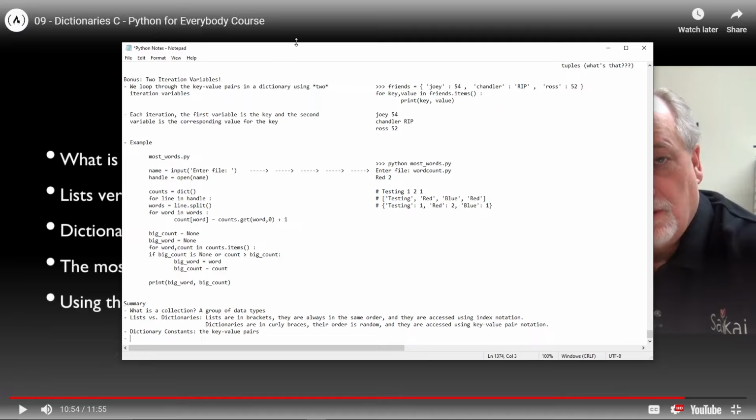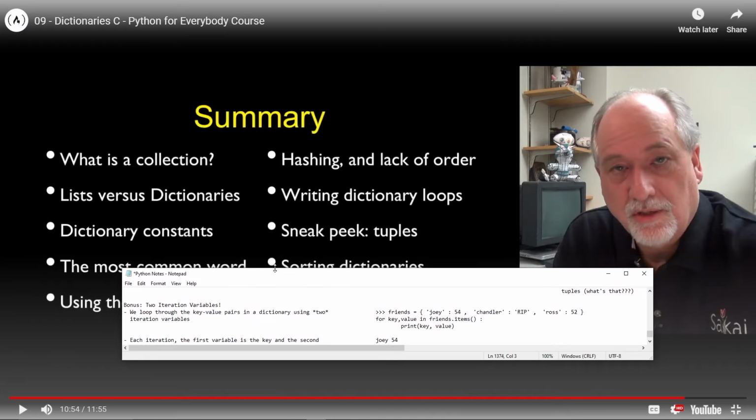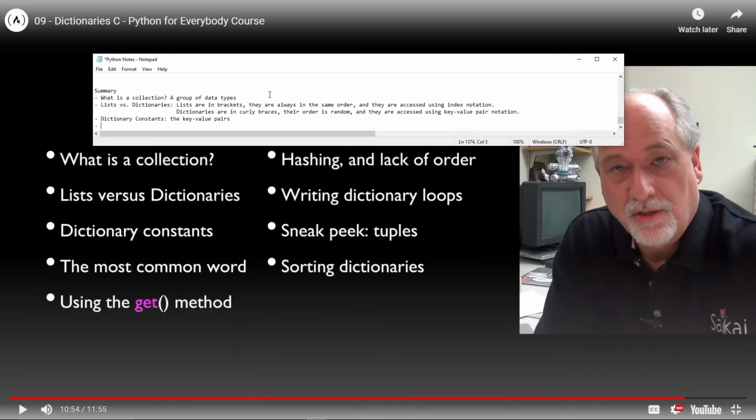What else do we got? The most common word.